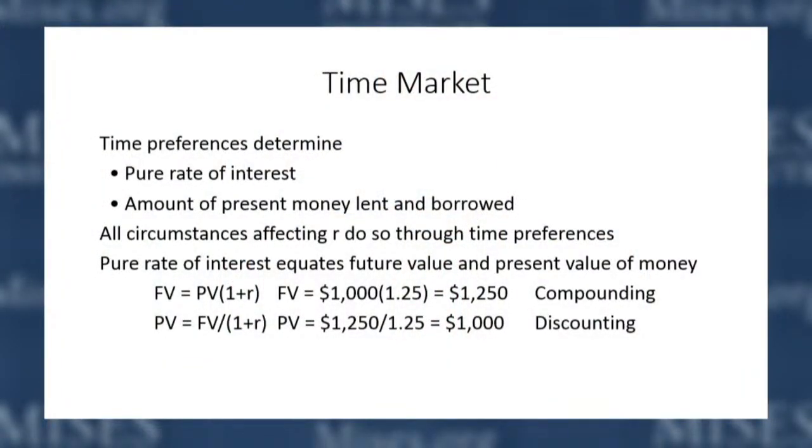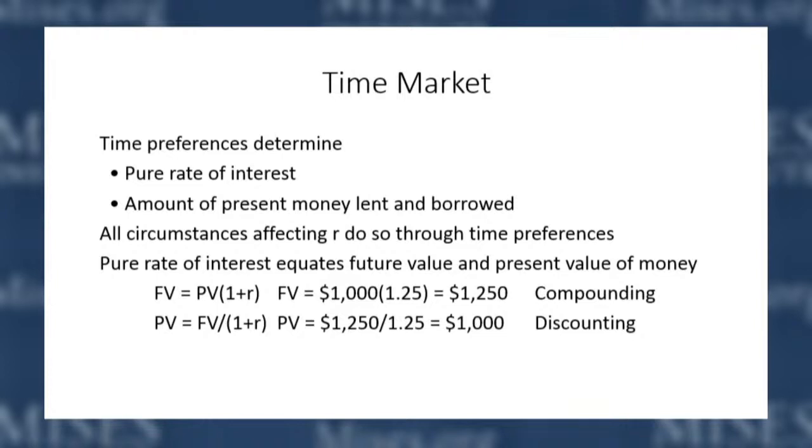And then I want to emphasize this point that I made before about money performing the unit of economic calculation function across time. I've just reproduced a simple example of compounding and discounting with the present sum. What the interest rate is doing is making the two alternatives of monetary sums exactly the same. You can either have $1,000 in your hand today, or at a 25% interest rate, you can have $1,250 a year from today. They're made equivalent. And then of course, if there's different purchasing power of the money in the future, that can be adjusted for.